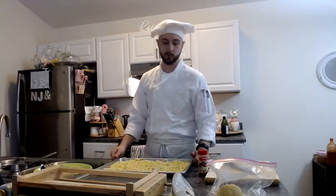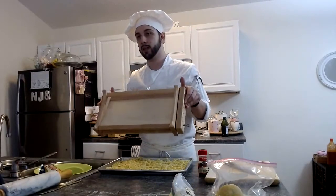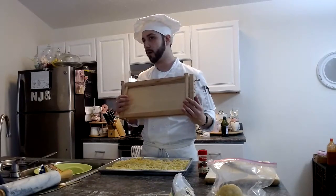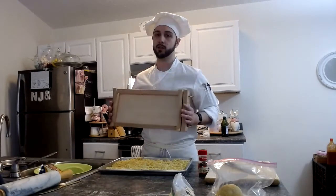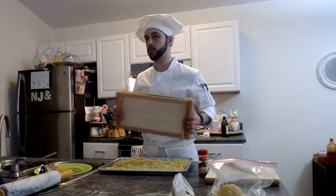Right? So Hawk, I know you weren't here for this part. We used this right here, an Italian guitarra, let's call it, or a guitar in English. It has two sides, one that cuts macaroni alla chitarra, which is like a long square kind of quadrated pasta. Or it cuts on this side, tagliatelle, or fettuccine, linguine, pretty much all the same.